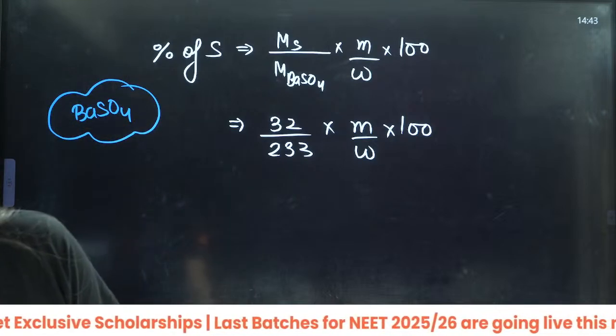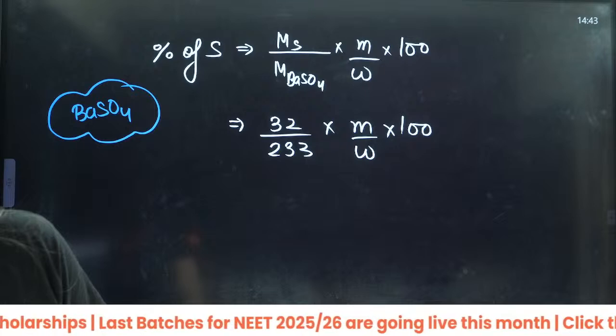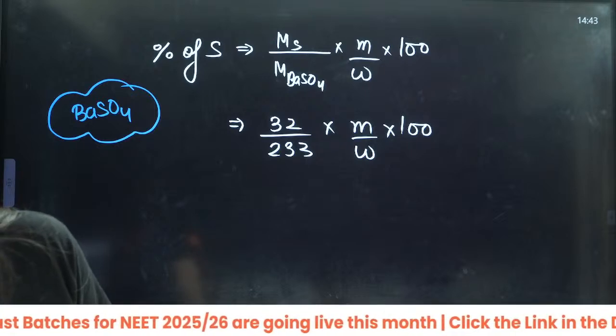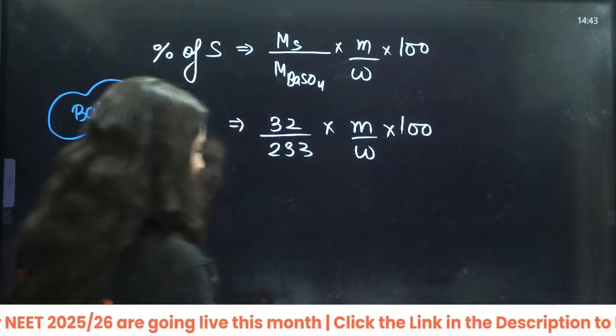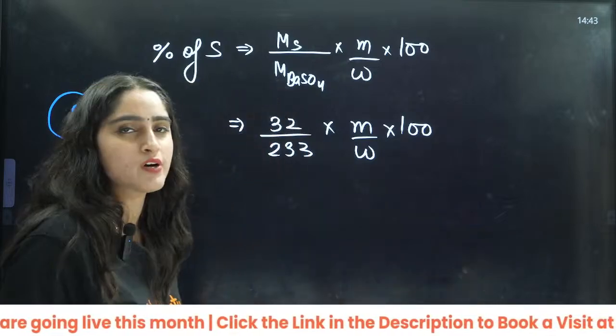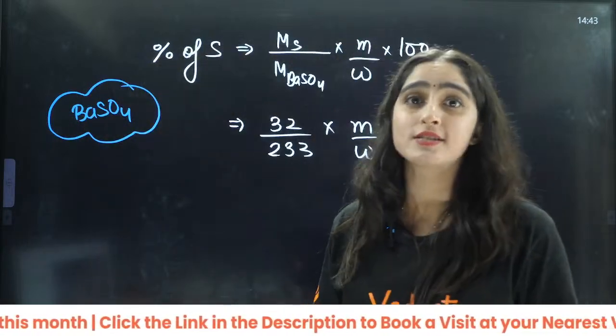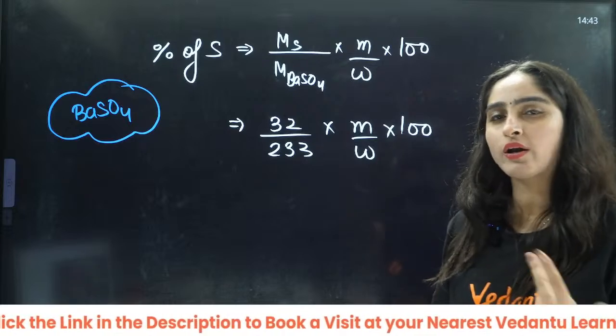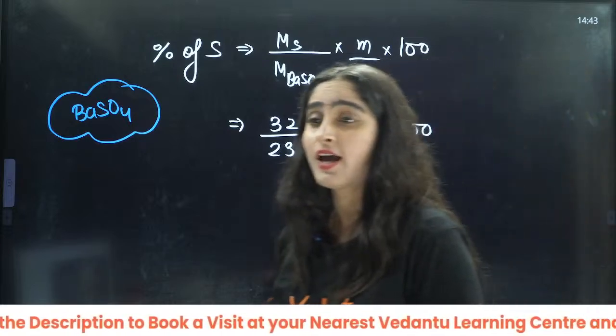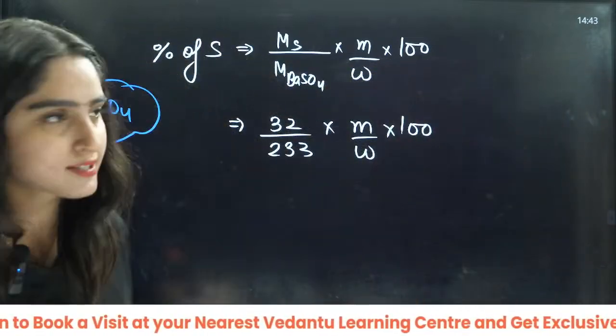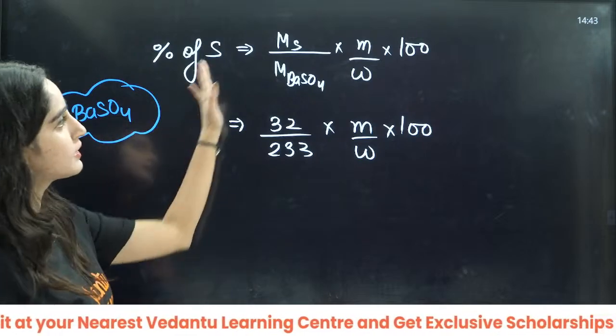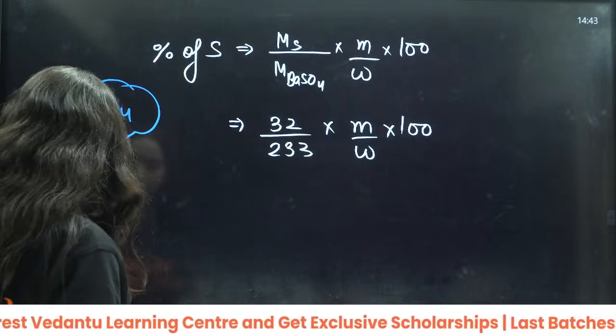No issues, beta, no issues. You just focus on one thing, that is like, share, and do comment down. It doesn't hurt me. To a teacher, it never hurts when they have to stand for hours and hours to teach. What hurts is when the students don't appreciate that thing, right? So this is your percentage of sulfur, right?